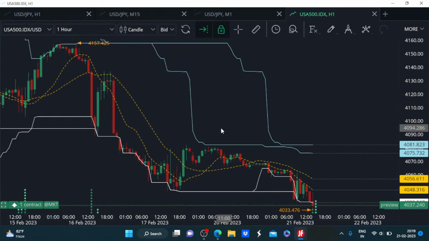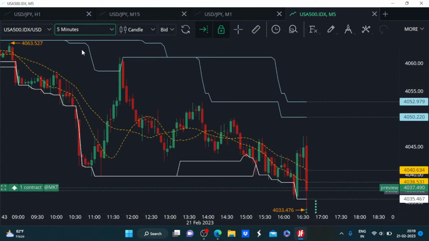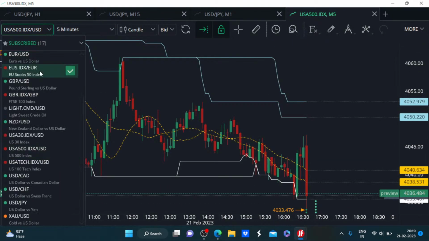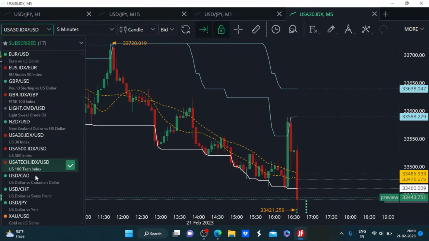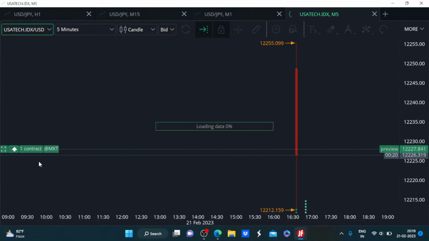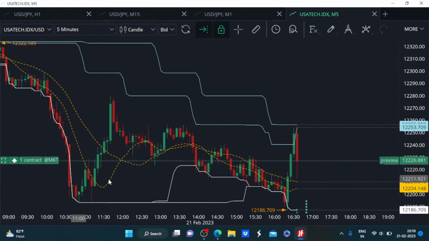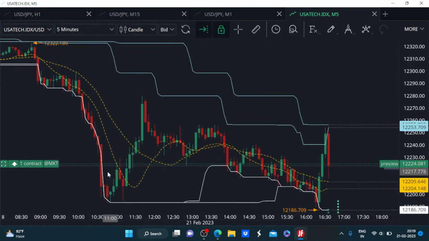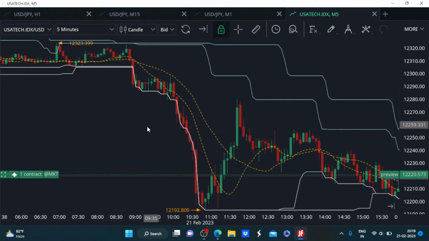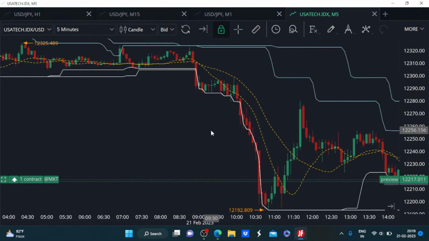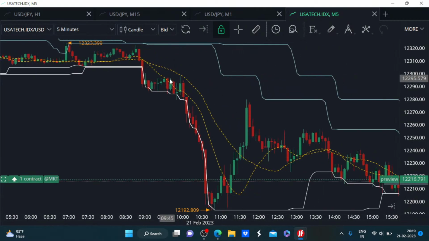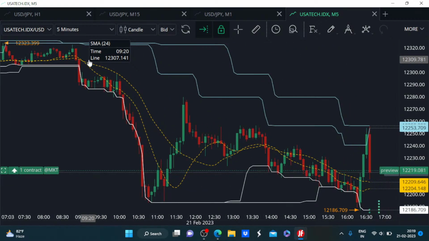For the S&P 500, the momentum is also looking equally bearish, if not more so. Now let's look at the timeline of these two. And we have higher volatility for the Dow Jones Industrial Average. Let's consider the price moves of Nasdaq. For Nasdaq, the momentum is less bearish compared to the S&P 500 and the Dow Jones Industrial Average. But if we look at the earlier price moves in the day, it was declining sharply.